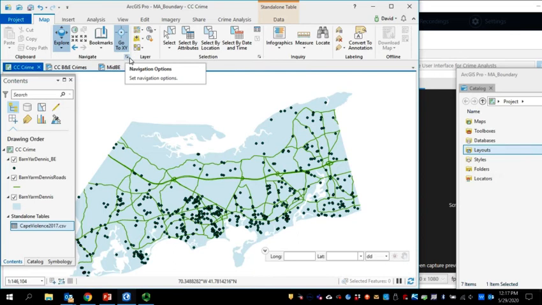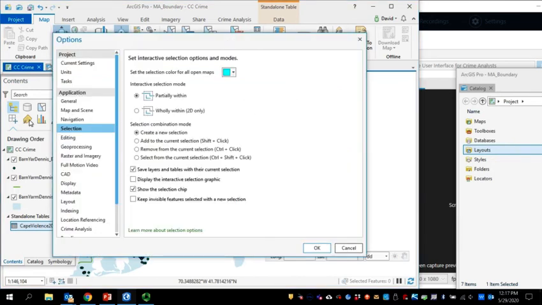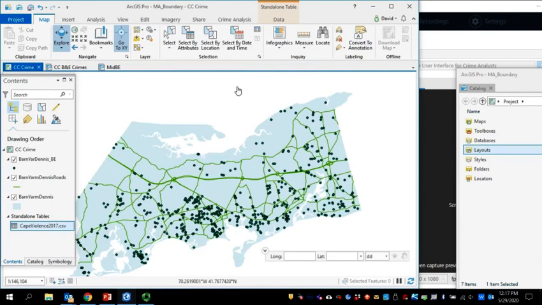We have navigation options, so you can see additional applications that are within this particular navigation tab. Again, some of the things we use commonly are some of the selection tabs. We have other options to do selections and to change some of our options within the selection tab. But typically we have tools and buttons that are within each tab. For instance, in this case we have different selection features. We have the bookmarks feature, which we typically use in a lot of different situations.